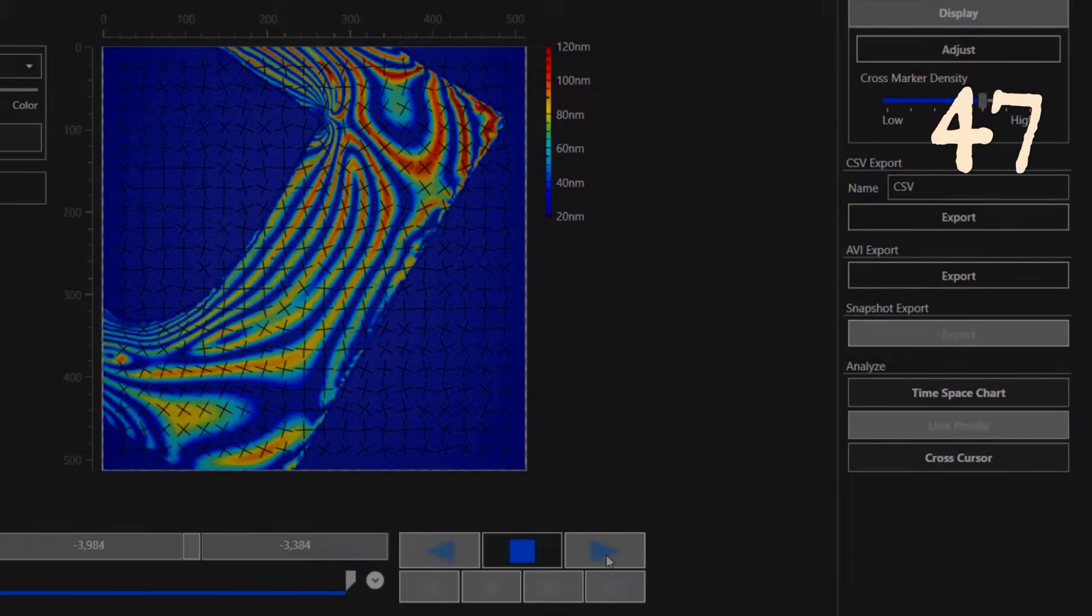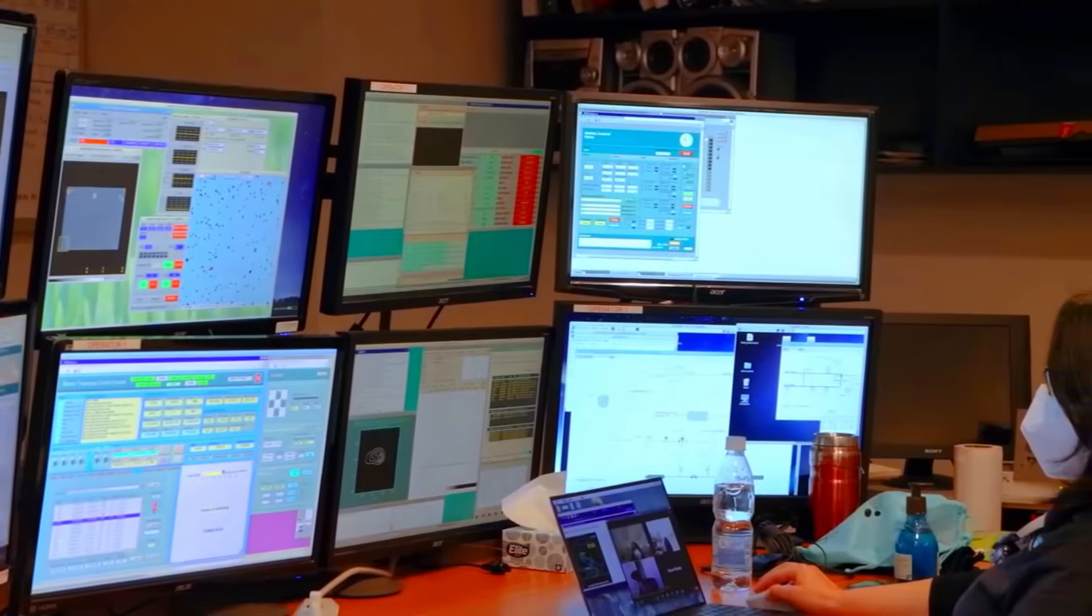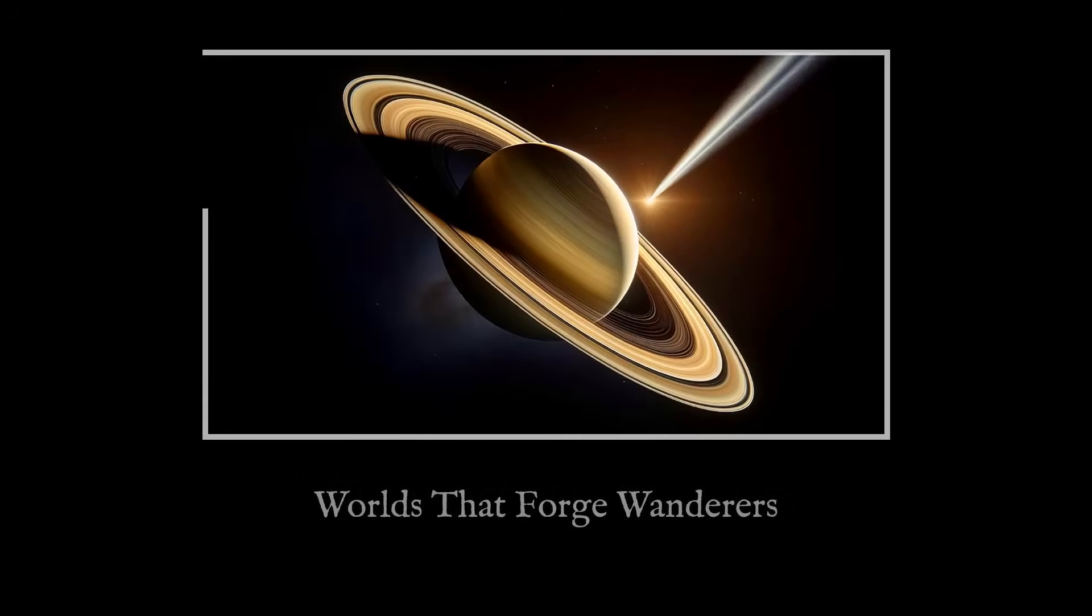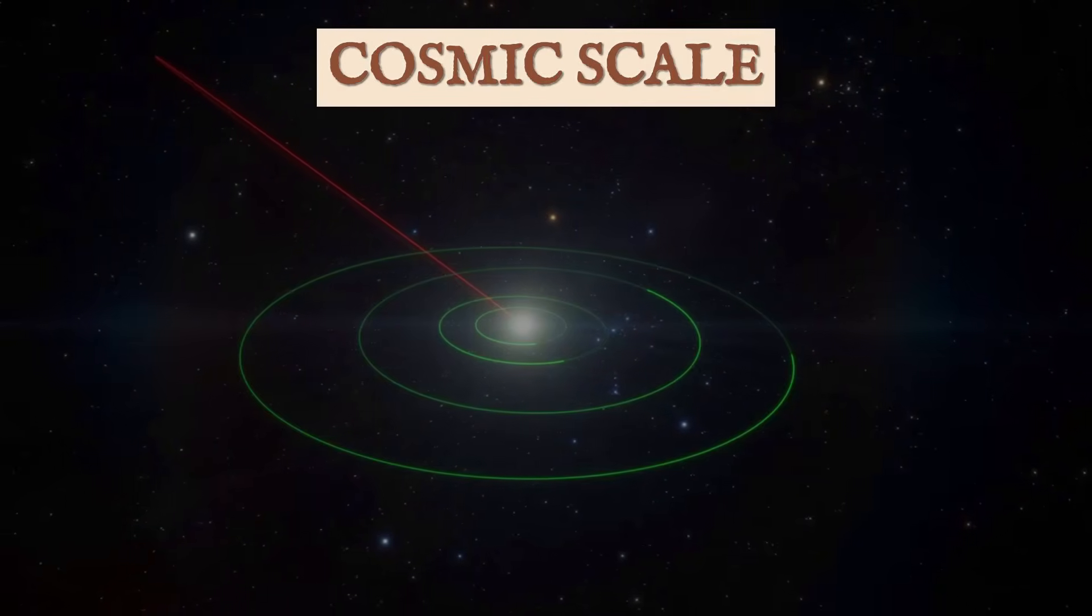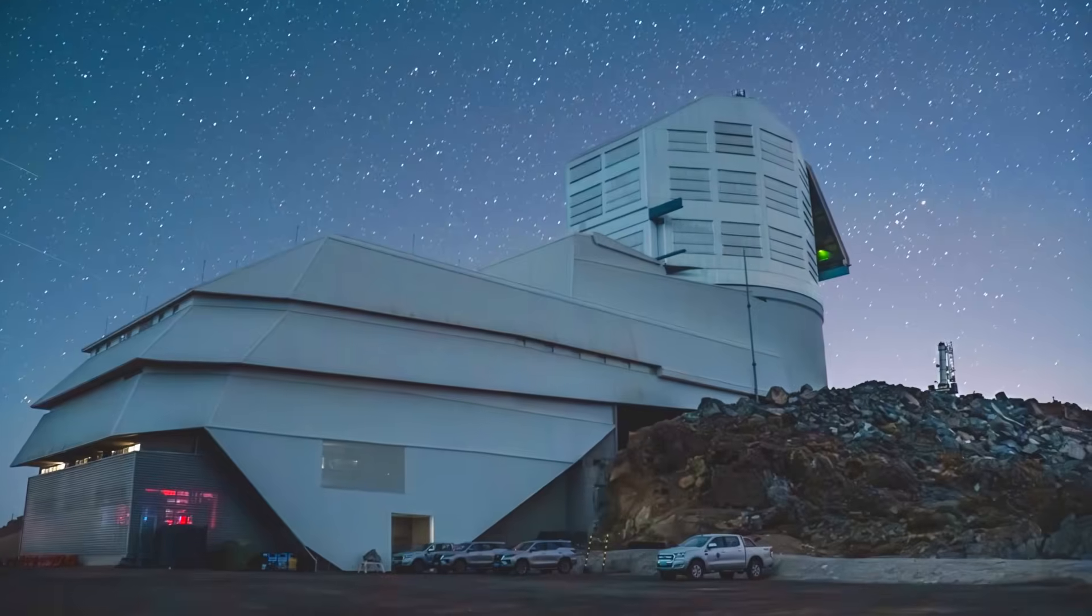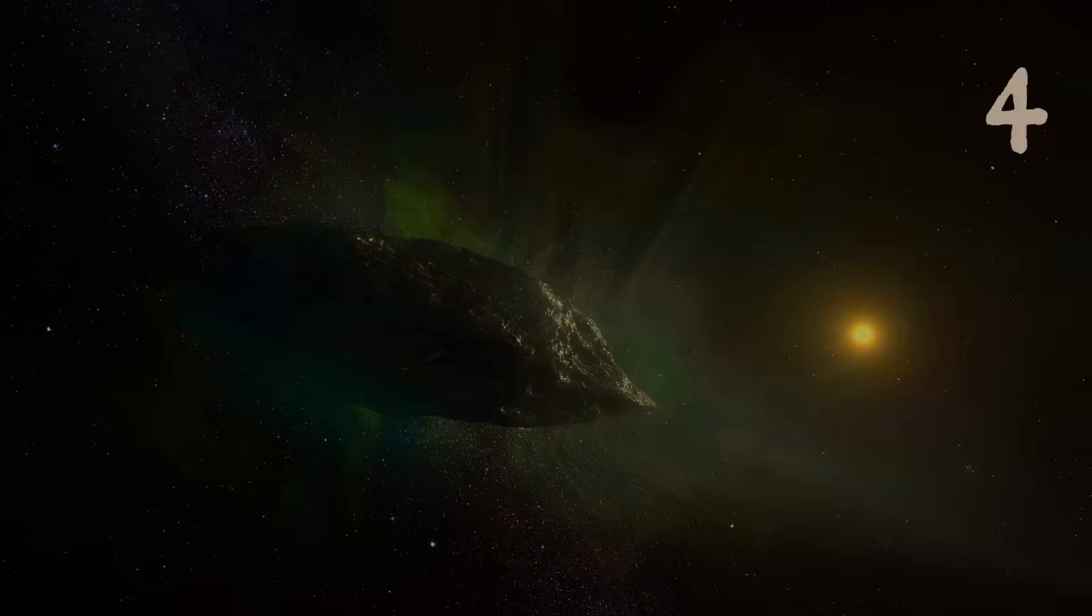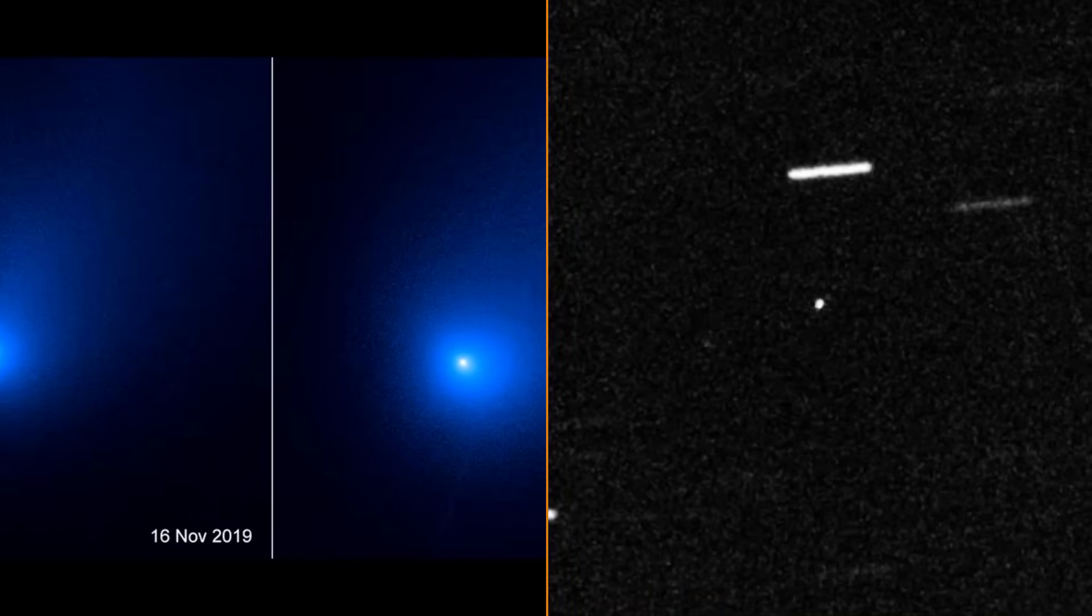Each new polarimetric frame adds another clue, but also widens the gap between 3I Atlas and anything seen before. The mystery now isn't just what the comet is made of, but what kind of worlds could have launched it across the stars. 3I Atlas stands out not just for its chemistry, but for its scale. Recent imaging from the Rubin Observatory and Hubble sets an upper limit on the nucleus, no larger than 5 to 6 kilometers across. That's several times bigger than Borisov, the last interstellar comet, which measured barely a kilometer wide.